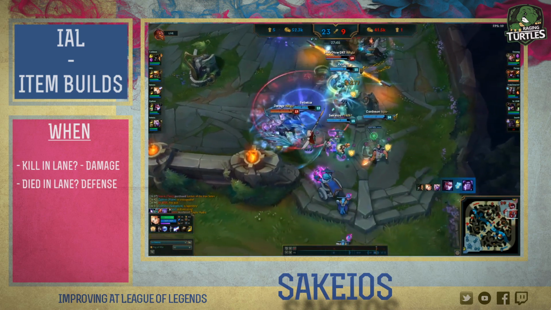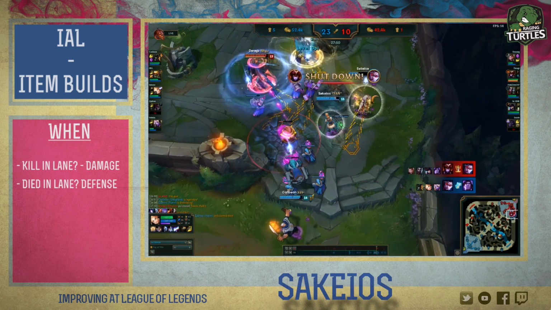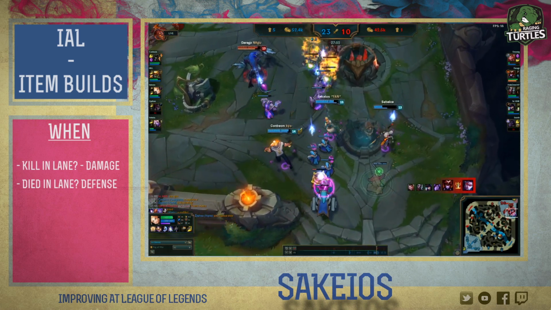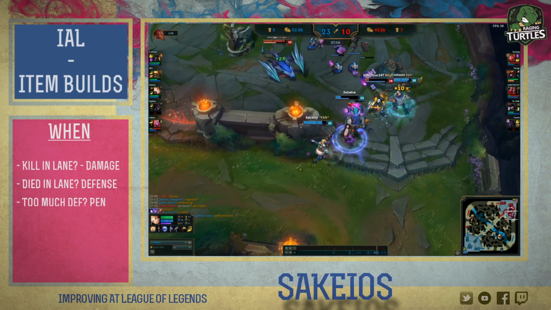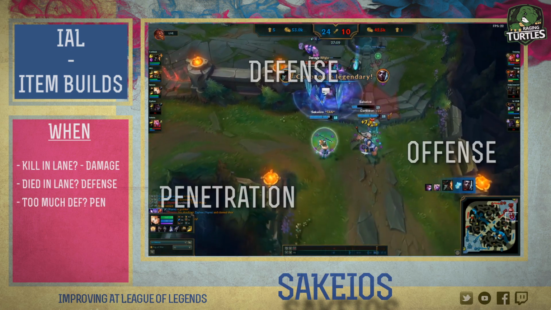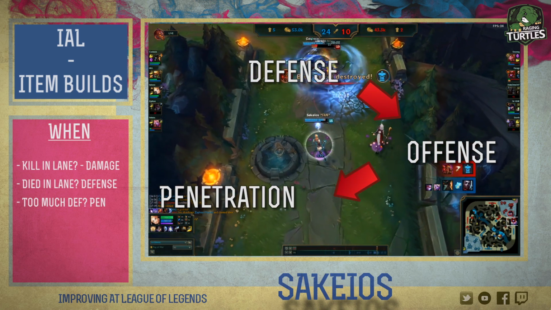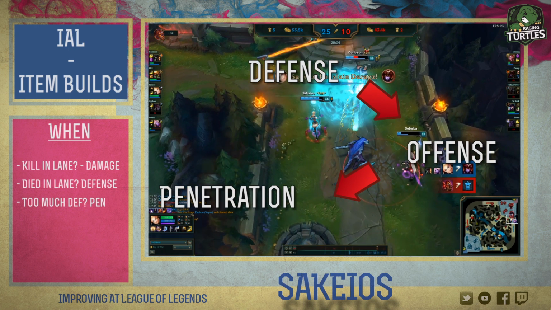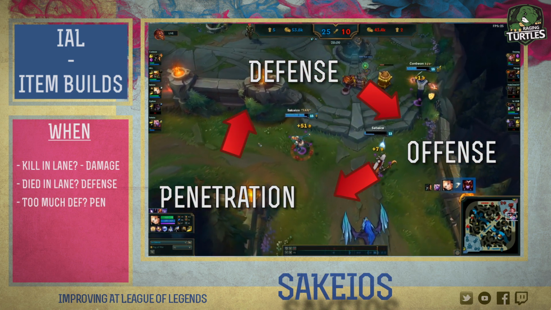If that Kennen built full AP damage and Darius built full MR, Darius would win a fight if both gave it their all. Don't believe me? Try it out yourself. But you know what counters defense? Penetration. So it goes as a circle. Defense over offense. Offense over penetration, because offensive items give more damage like Rabadon's over Void Staff. And penetration over defense. This is just the very basics of itemization in League.